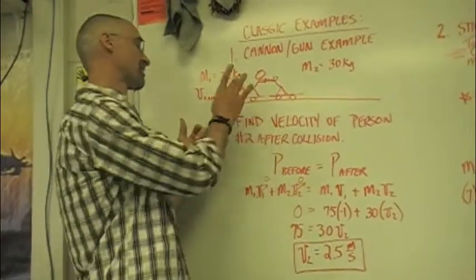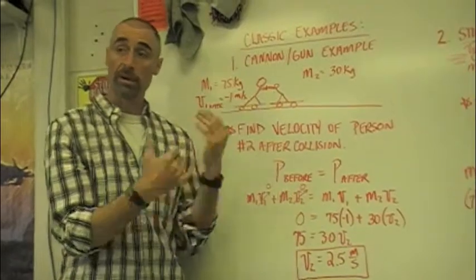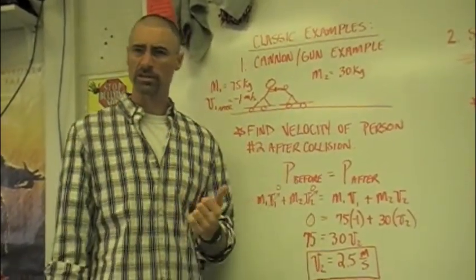But if we look, guys, this is negative momentum. This guy's going to have positive momentum. You add them together, the momentum after the collision is going to be zero. Momentum before equals momentum after. Does that make sense?